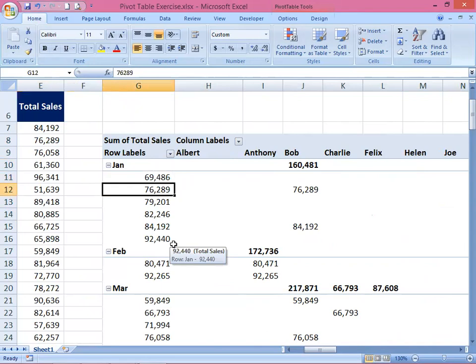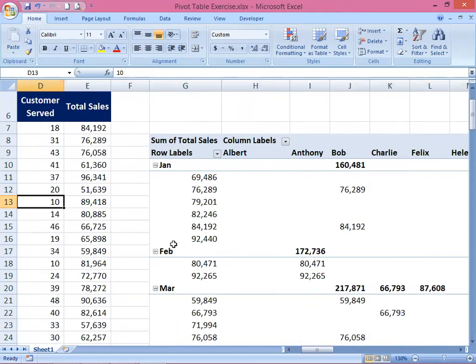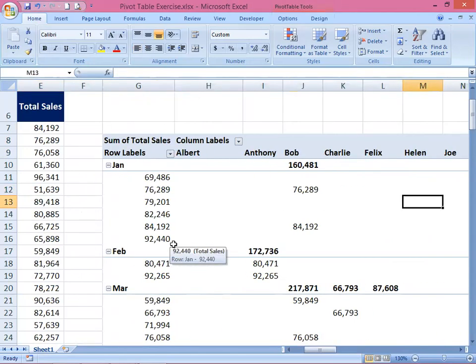Like under January, we're selling 76,289, and this is under Bob. Let's see 79,201 under who? Under William. Okay. But if you want to see just the amount, you don't have to go sideways to your right. Just scroll it down. Then for February.